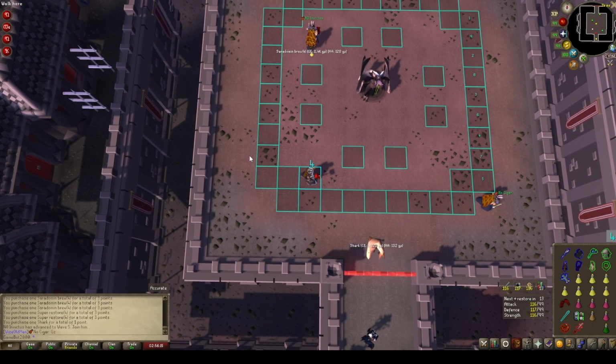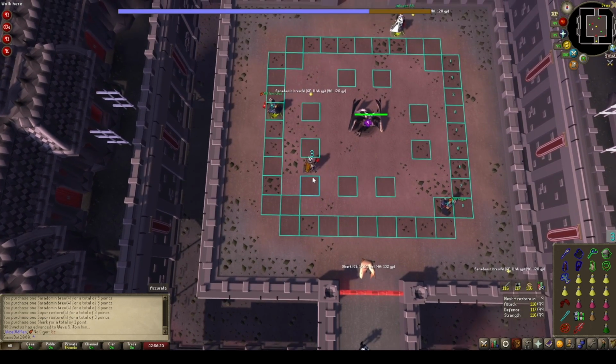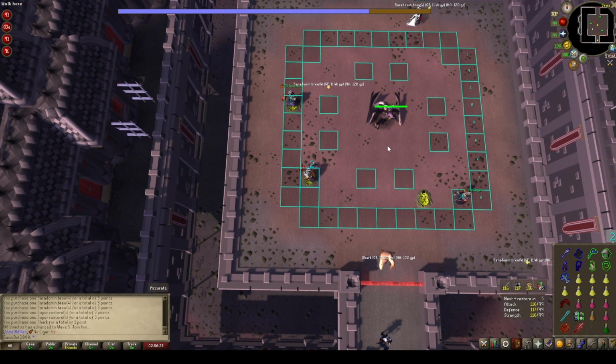And all we got to do for phase 1 is stand on those exhumes. So he makes those ugly green tiles, and we're going to stand on them, and we're going to prioritize southwest. So everyone just kind of prioritizes their corner. If for some reason you get 2 exhumes in the same corner, you can go and share and help.